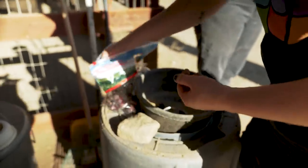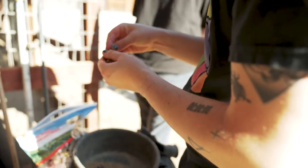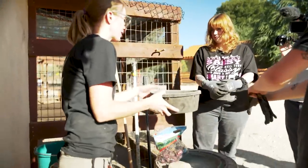So you said there's two roosters and a turkey? Yes, two roosters and a turkey tom. He's the only male turkey we have. Turkey tom. What kind of meds are these? So most of those are antibiotics, but he's also on a pain medication as well for a potential infection that he has in one of his hocks. This is gonna be for Bowie, and that's gonna be for the roosters. The rooster boys get a little feisty sometimes.